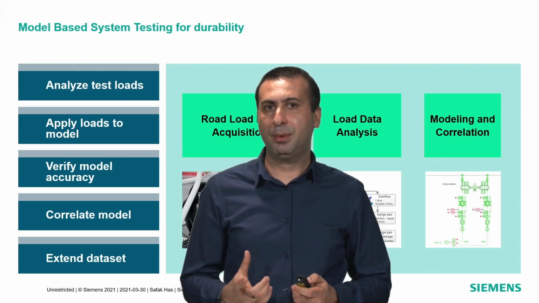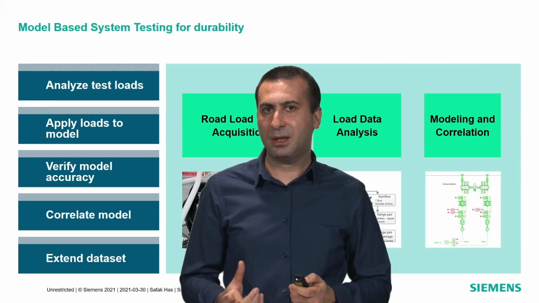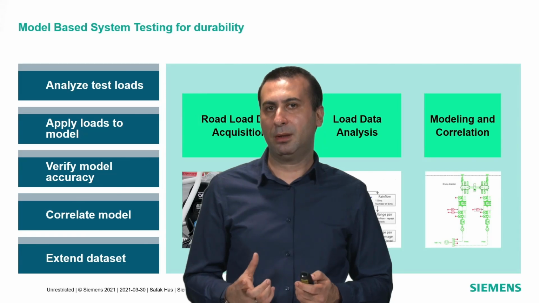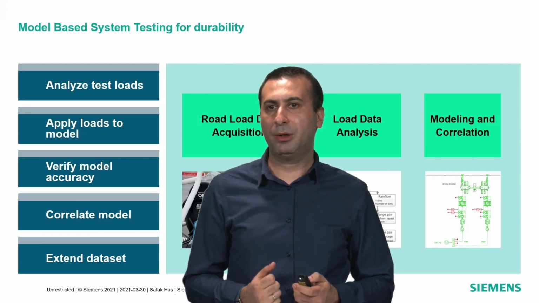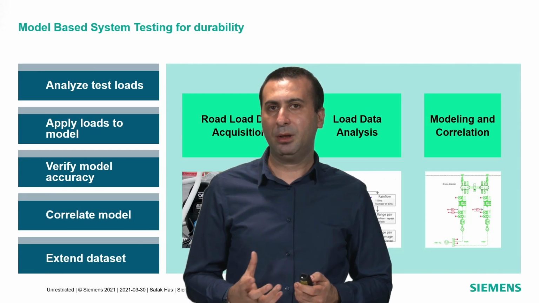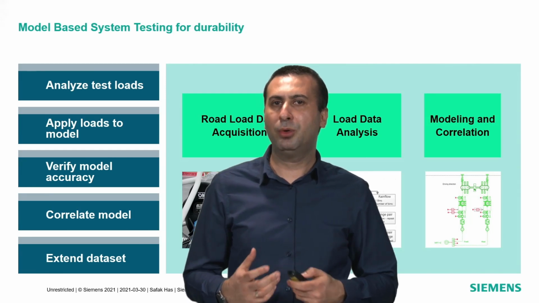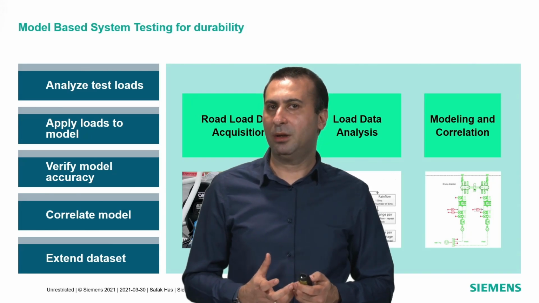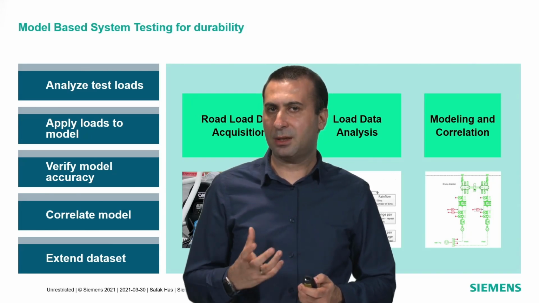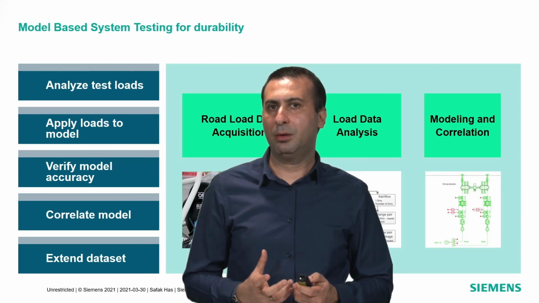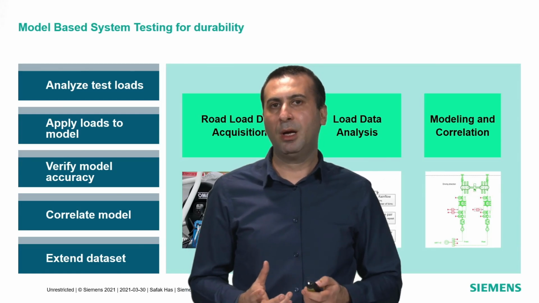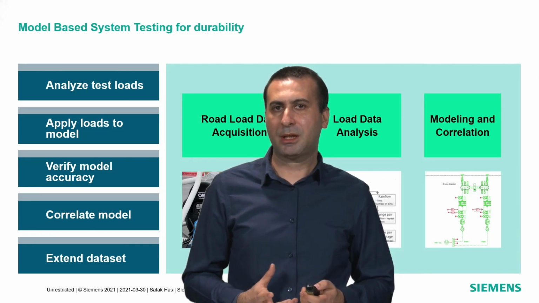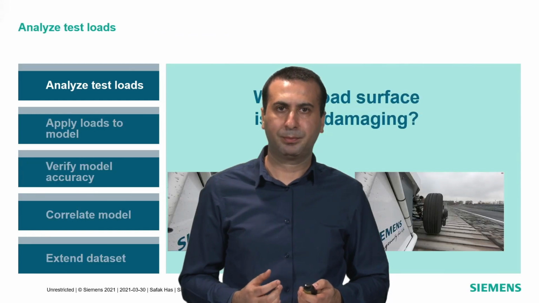In this particular example, we will compare simulated results with testing results in order to see how verified my model is. Then, as fourth chapter, we will go into the correlation of the model, which is actually about further tuning your model parameters based on the results that you get with the previous chapter. And as final step, we will try to extend our real measured data set with some accurate, or let's say correlated virtual sensors. That's going to be the goal of this presentation.